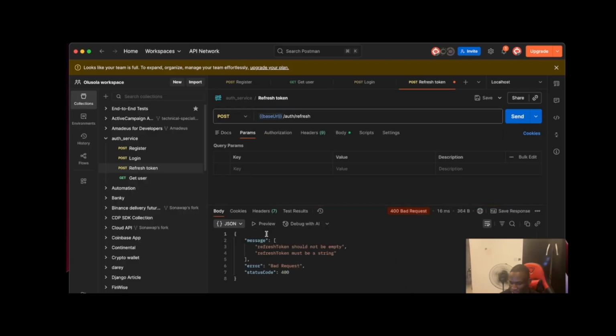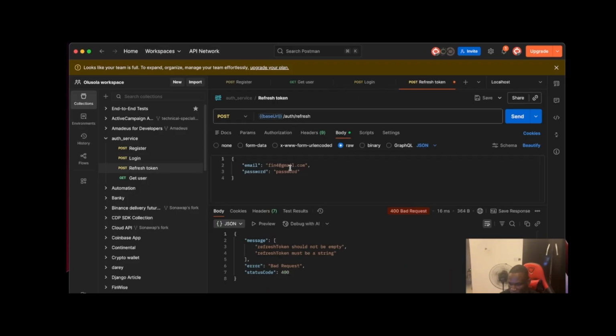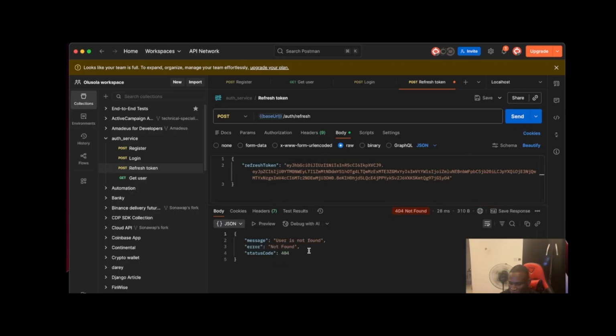And if we pass that, refresh token is not passed, but if we come here and copy that and come to our body, and we just say this is refresh token, delete all this and pass it right here, and we send that: user not found.